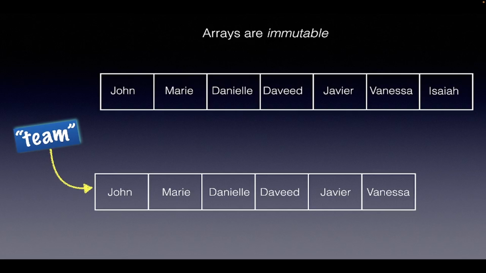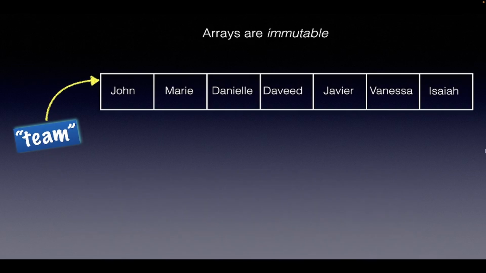And then I can change where my identifier name, team in this case, points so that it now refers to this new array. And if you're using a managed language like Java or C# or something, it will then get rid of that old array and free up the data. So this can give us the illusion that an array can be changed, but it's actually a pretty involved process. This is something that we would refer to in programming as an expensive process, meaning it takes some computing power to do that. And that's just the nature of arrays.